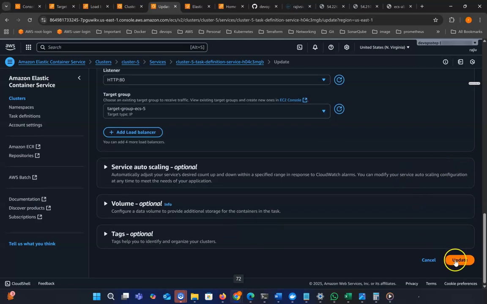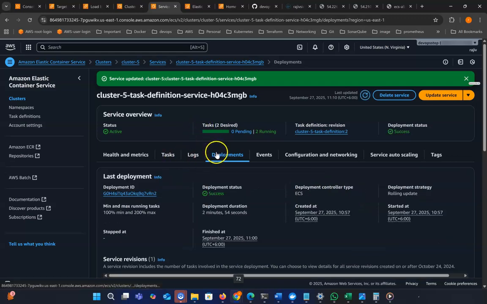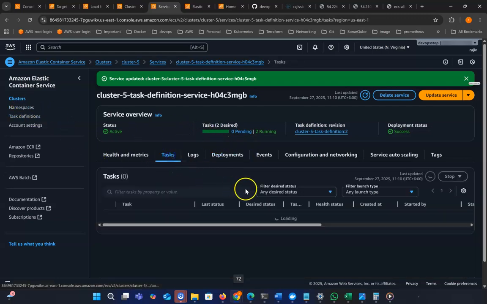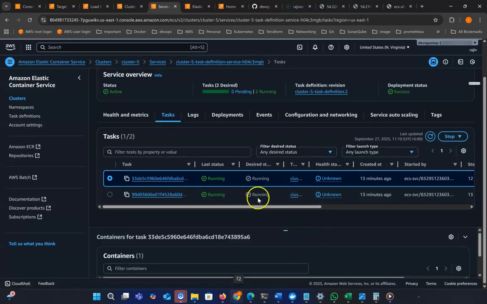Okay, now update. It will basically create a new container with the new image which we selected. If you go to the task, it will delete the old containers and update with the new one.